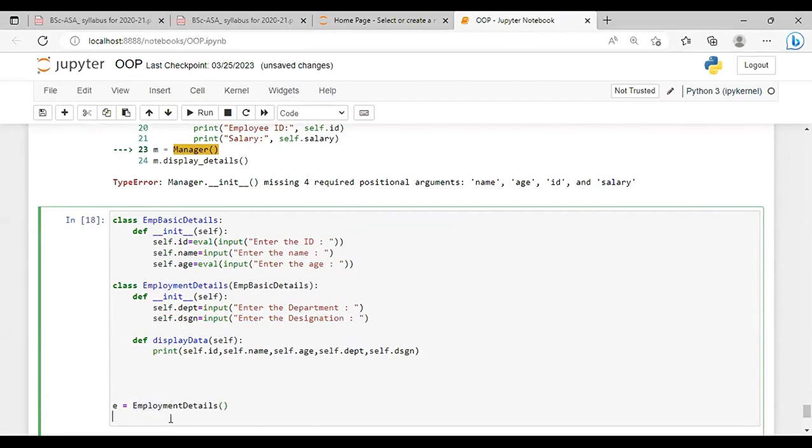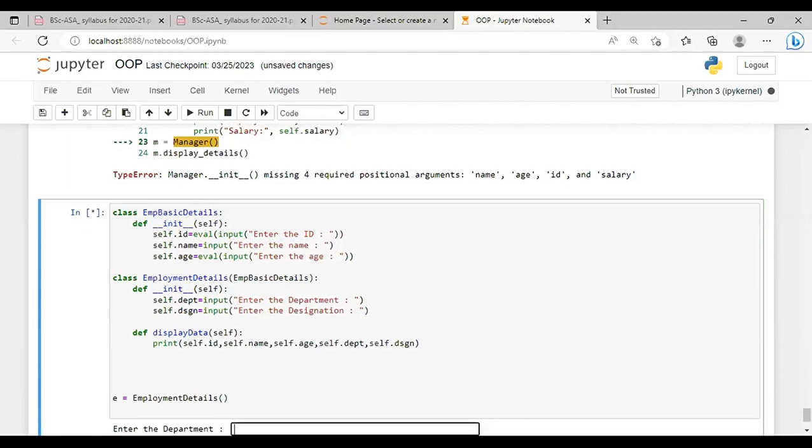Now tell me, when I execute this employee details, which method should it call ideally? Parent constructor, right? Which constructor, the parent's or the child's? Parent's.